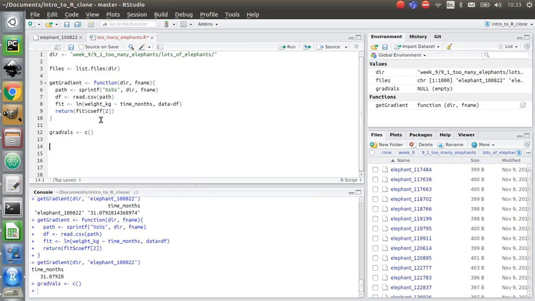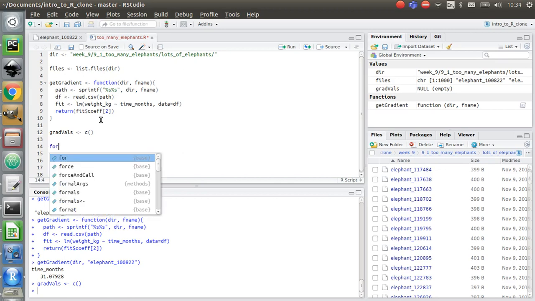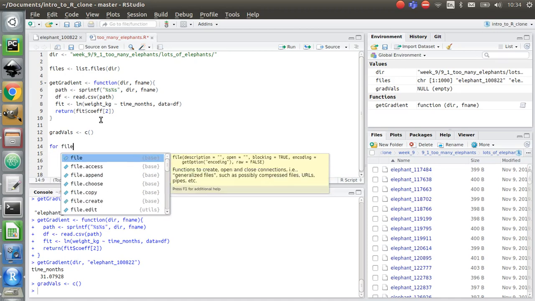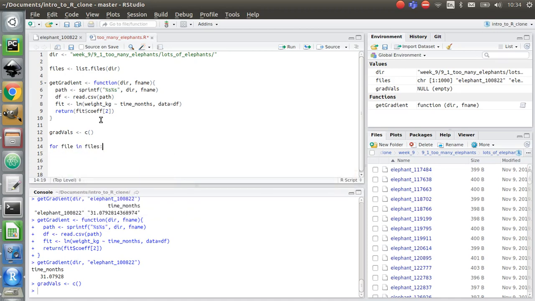And now I'm going to showcase to you another huge staple of coding, which is a loop. In this instance, I'm going to use a for loop. There are lots of different types of loops, but I really only ever use for loops, actually. This is how you write it. For, I'm going to call a variable called file in files. Now, this one is important because this is related to the variable I've already defined above called files. So that's my entire list of file names, and I've gone straight into Python there.